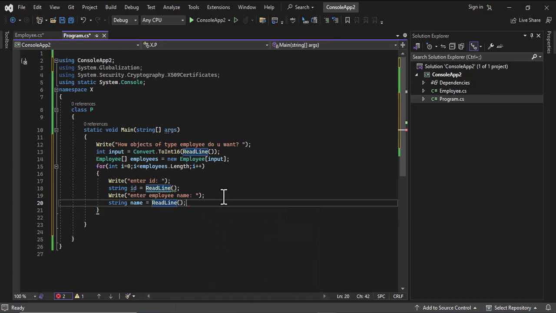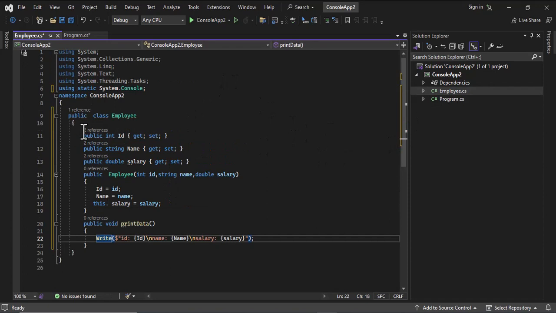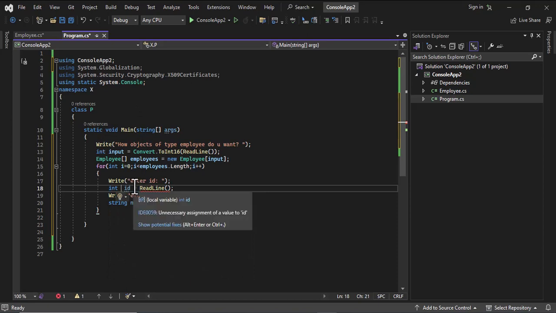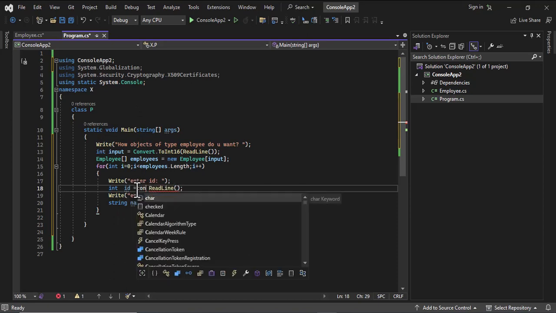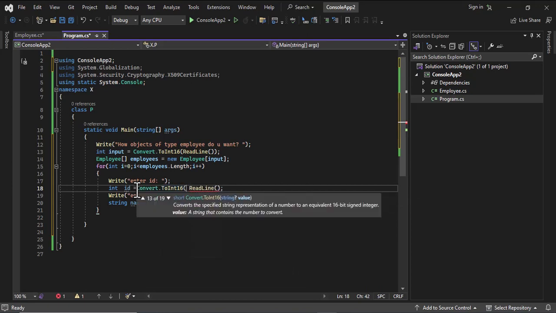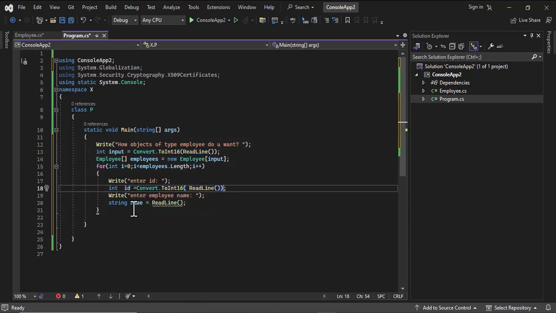All right, I think there's a mistake that I have done there. ID is an int. So let me just come here and say int ID equals convert dot to int 16, and then I will have my read line, because ID is an int, not a string.